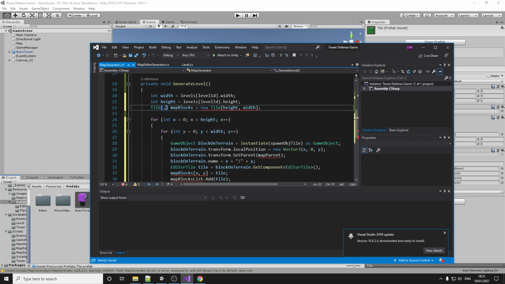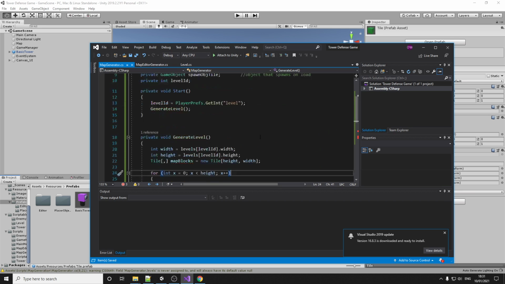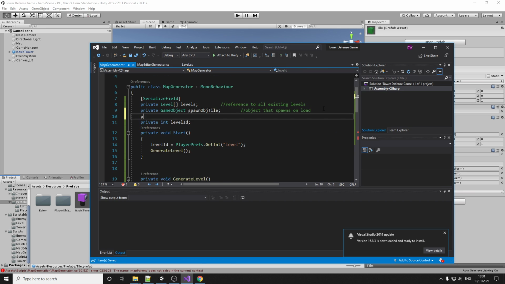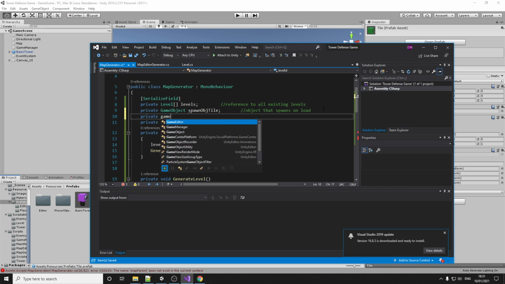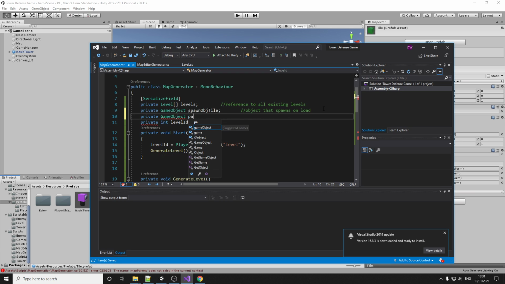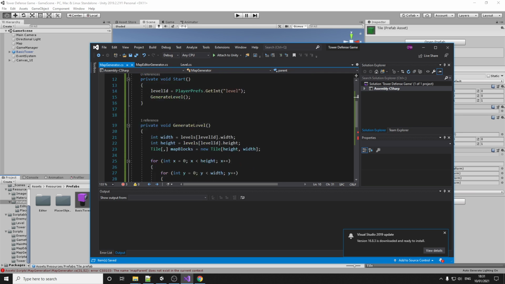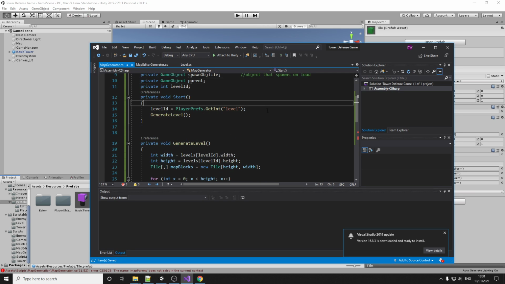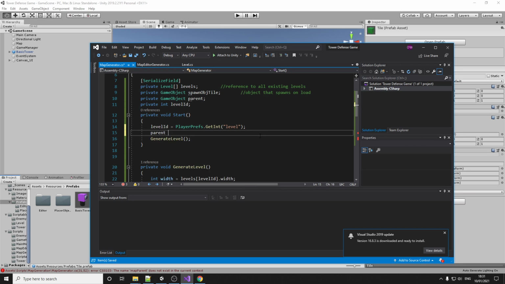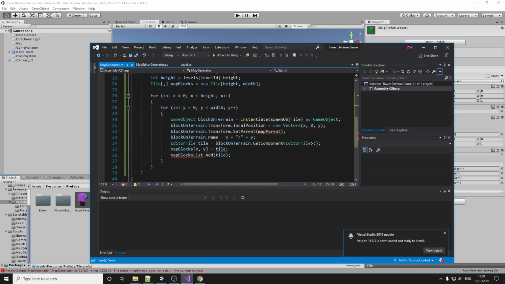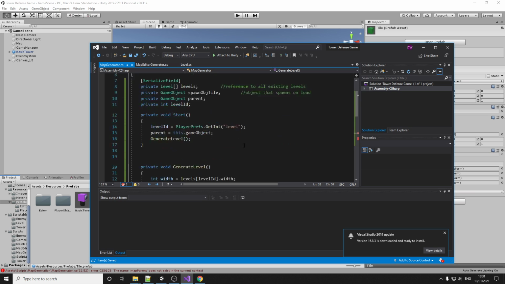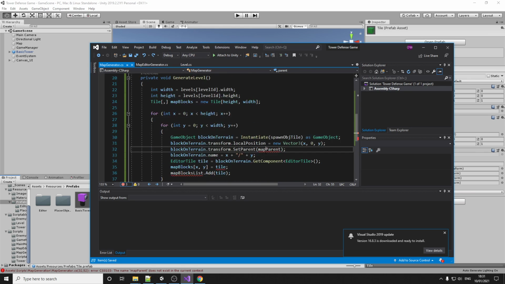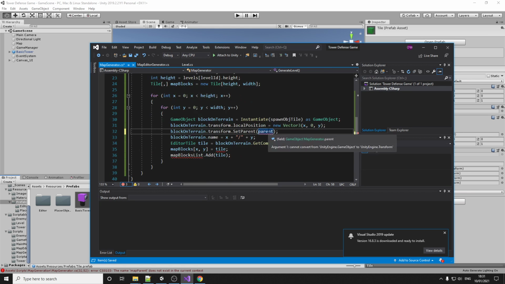Pop. There we go, like so. What we do need is the parent. The parent is of course going to be this dot game object, like so.